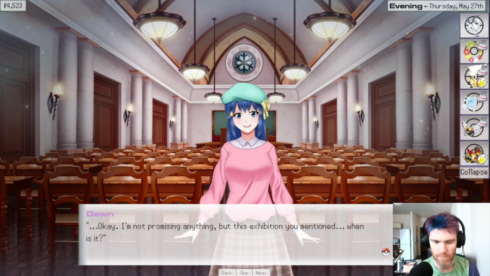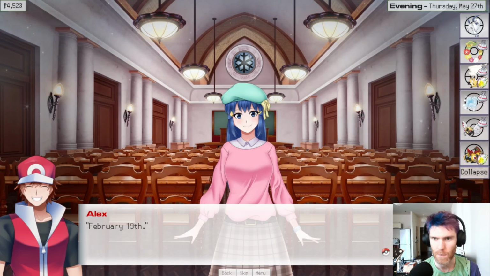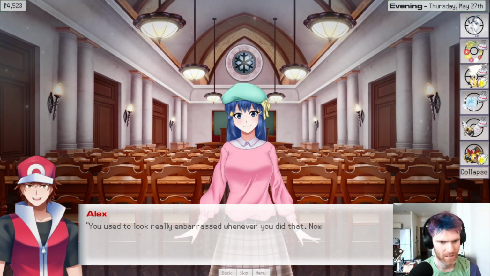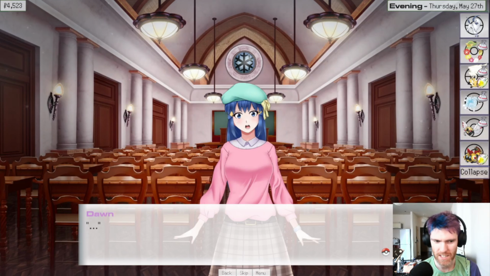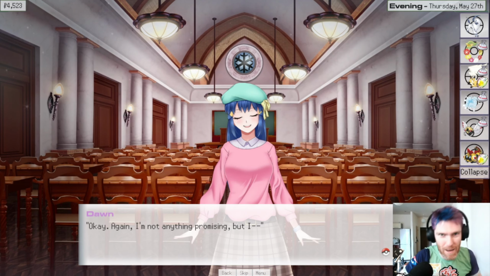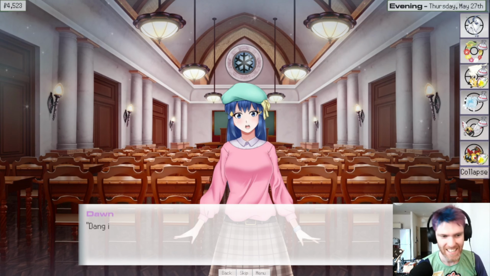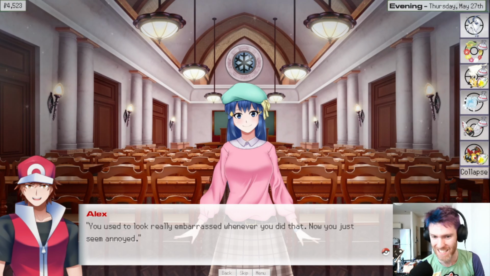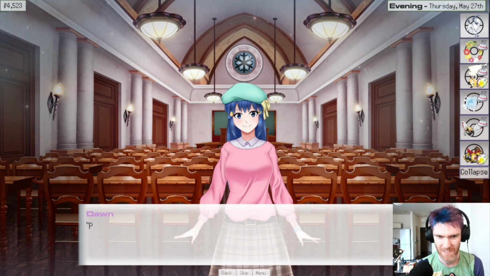Okay, I'm not promising anything, but this exhibition you mentioned, when is it? February 19th. Okay. Again, I'm not promising anything, but I... Dang it! What did she do? What did she say? Did I... I'm not anything promising. God damn it! Even my brain skipped over that. I'm not anything promising, but I... Aw, dang it! You used to look really embarrassed whenever you did that. Now you just seem annoyed.